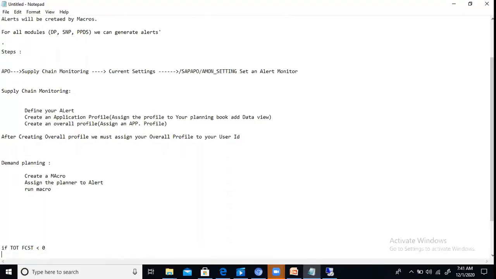The alert says there are negative forecast values for this particular month for this product and location. For the CVCs, we have this issue. Like that, it's going to be generated. This is the case we had to think about.